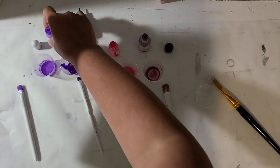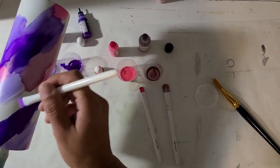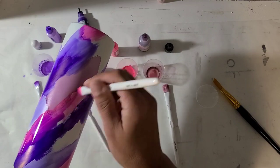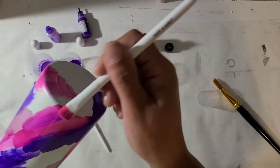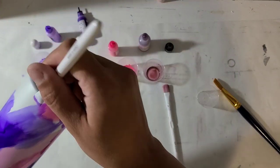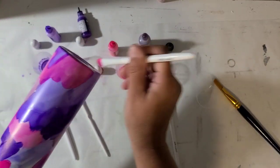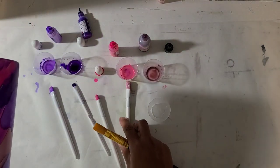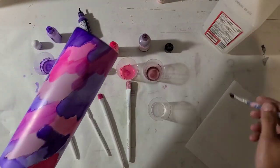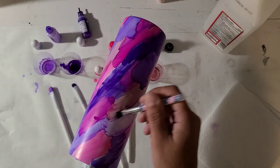That's what you see me doing for the first portion of this video. I was just using cheap makeup brushes from the Dollar Tree. I wash them out with regular alcohol when I'm done and I tend to leave the ones that have been used with alcohol for future alcohol ink use. Here I'm getting another brush and just some 91% rubbing alcohol and starting to blend the inks out.